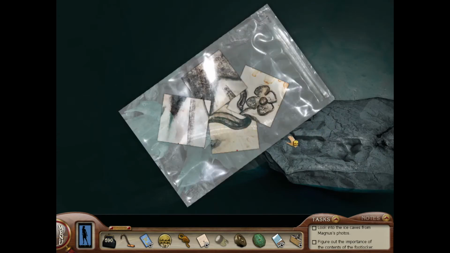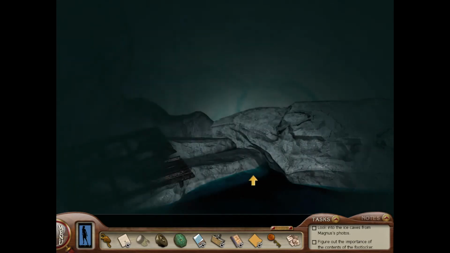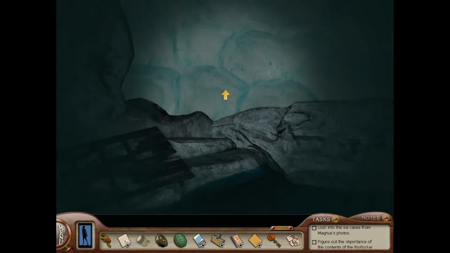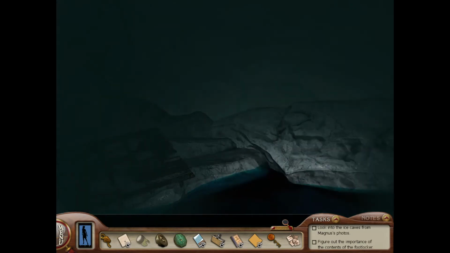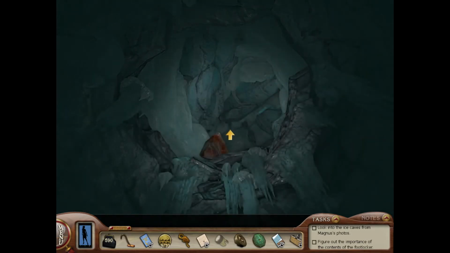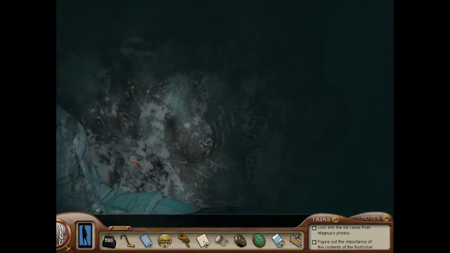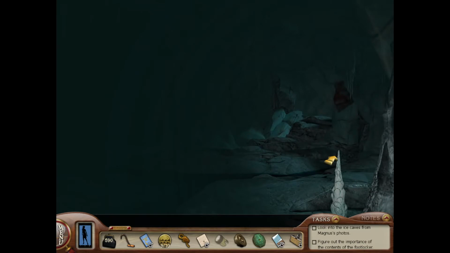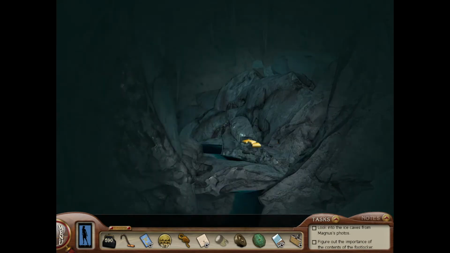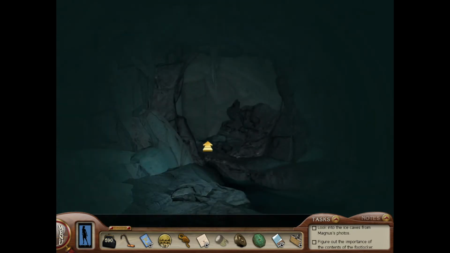Hey! More pieces of that puzzle. Let's run around like a chicken with her head cut off while I try and figure out how to get back out of here.